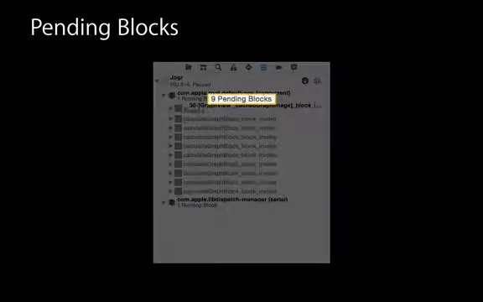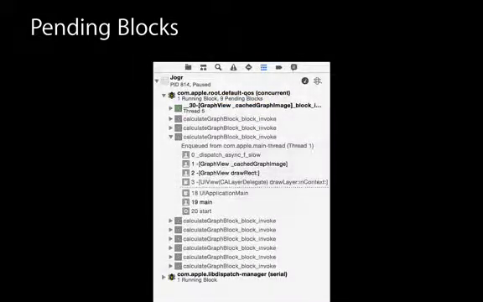The pending blocks are like the executing block in that if you twist it down, it will show you a backtrace, which by definition is a recorded backtrace of the enqueuing event. So we hope that by surfacing this information, you can answer questions like, how many pending blocks have I submitted to the queue? Am I oversaturating the queue?